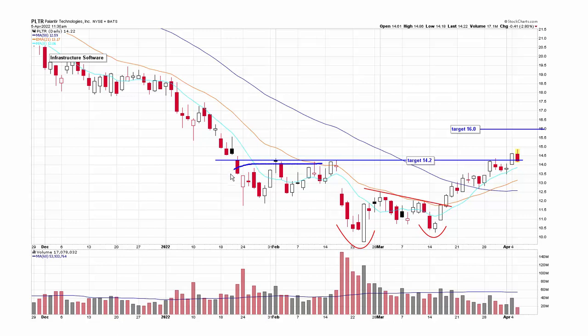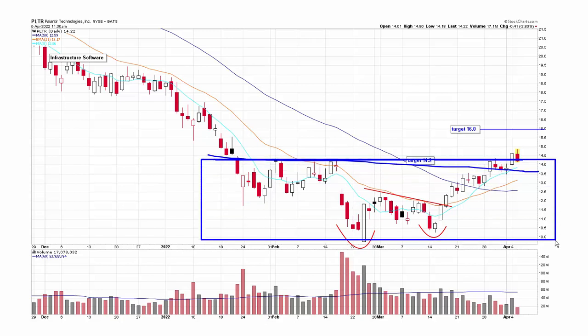Palantir — there's a left side, a rolling double bottom pattern, and then it comes back up. We played it at Levitt Brothers up to the target at 14. I still think it's playable even if it falls back into the pattern, as long as it gets support by a key moving average. Right now I have a target at 16, but if the overall pattern plays out, the target becomes 18. One step at a time — pretty decent relative strength lately and pretty good volume.